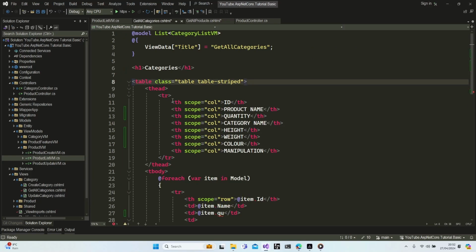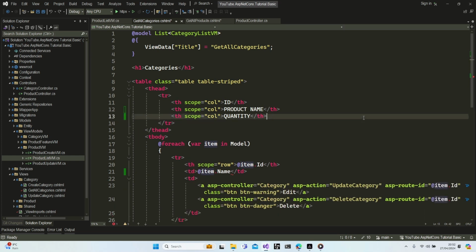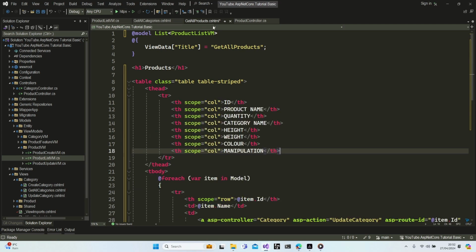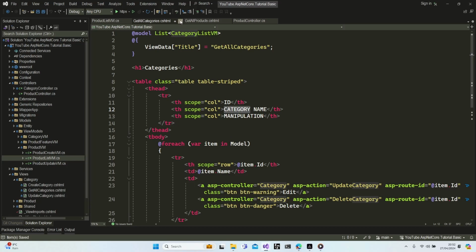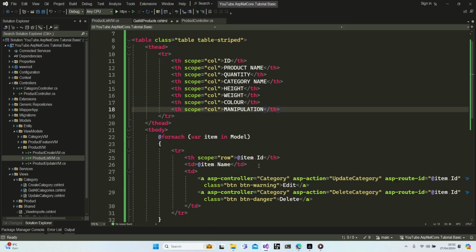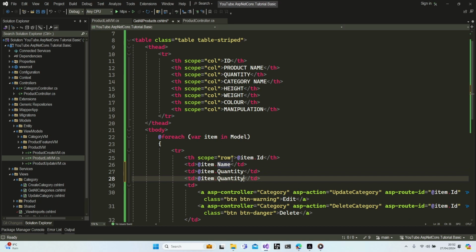All right, I'm just gonna copy this section. Control Z, switch to get all products and paste here. Perfect. Okay, let's close it before we broke it. Okay, perfect. Let's continue with quantity, then category name. Oh, we forgot the price, right?